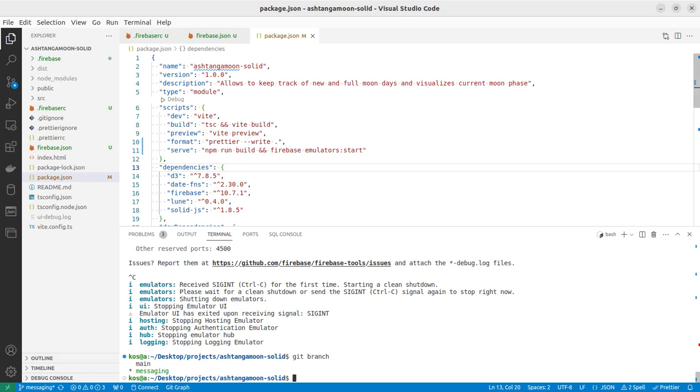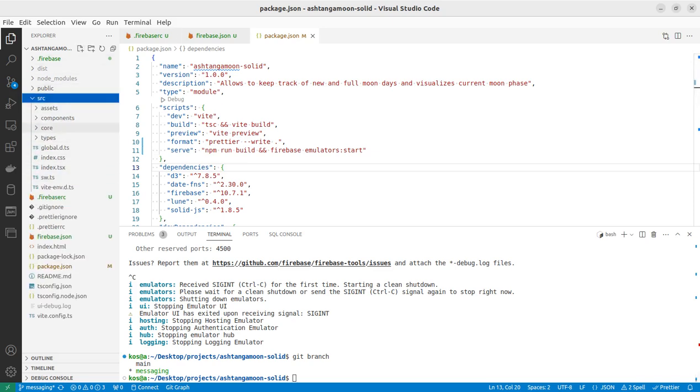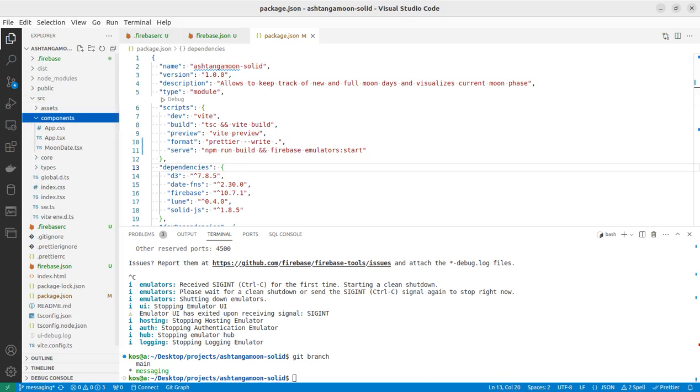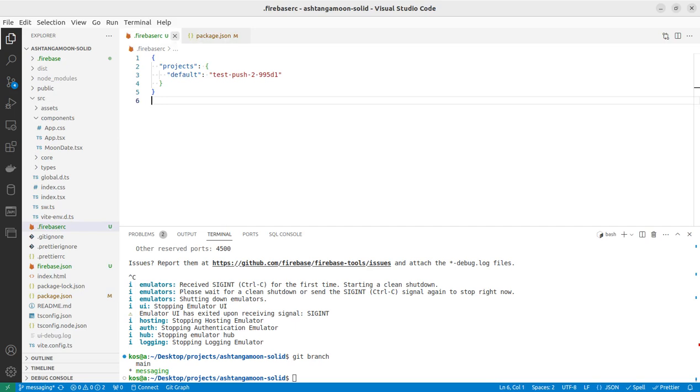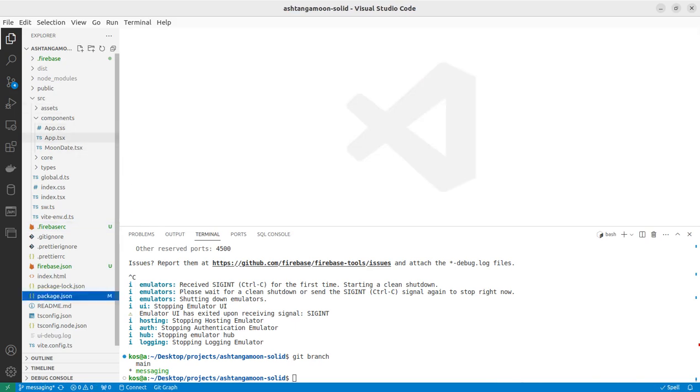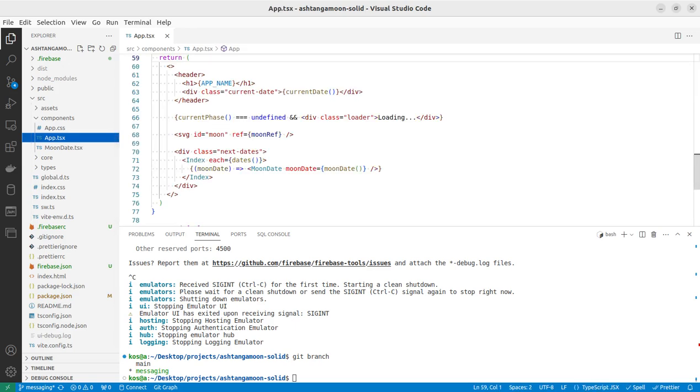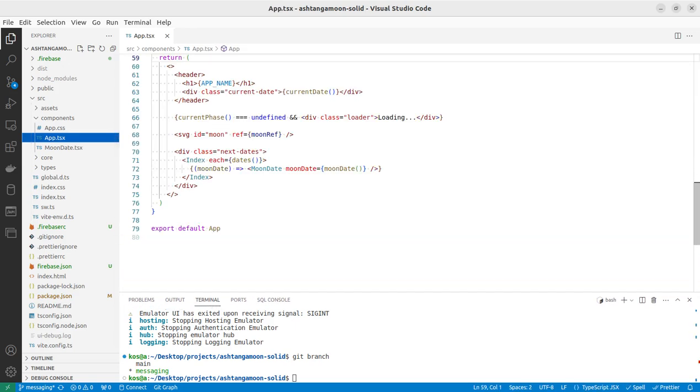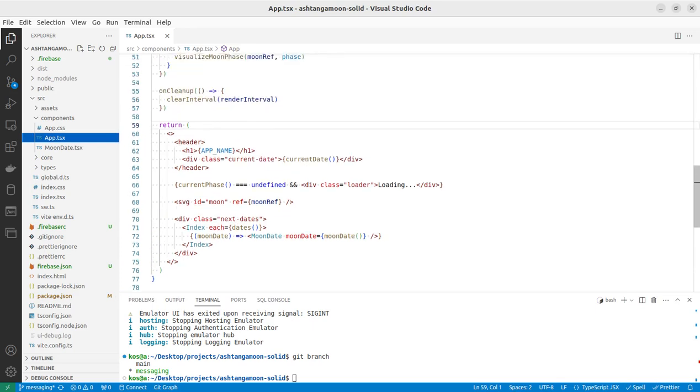Now I'm going to open my code files here and components. I don't think I need these configuration files here anymore for now, and the package file is okay. So the main code file is app.tsx.